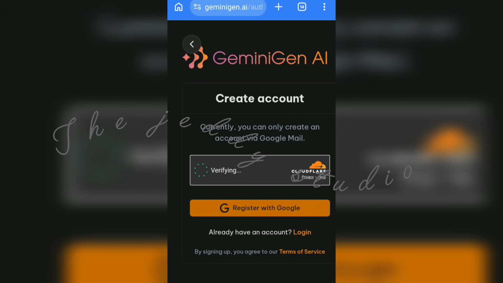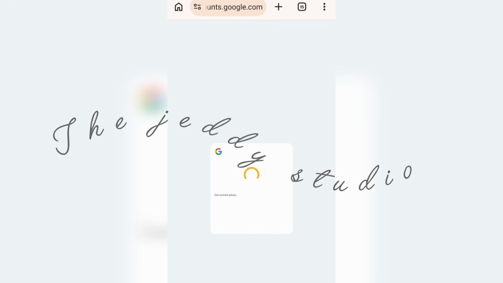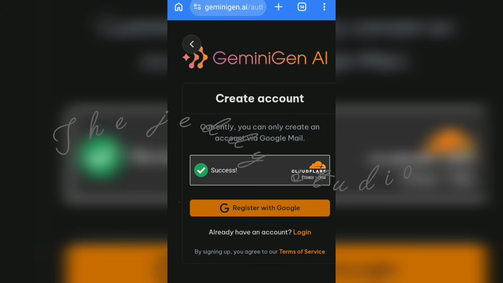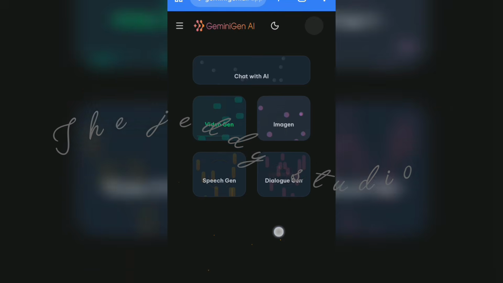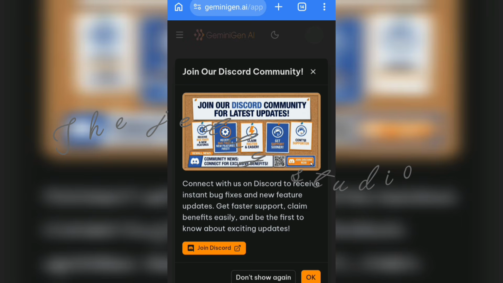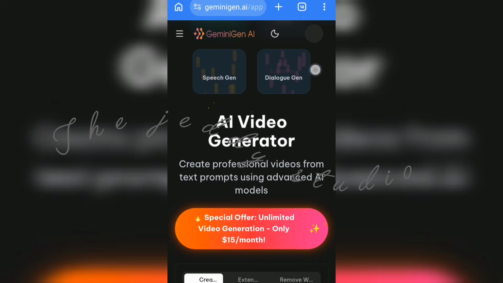It should verify you are human and all the security. That is a must. After that, you just choose the Google account you want to use, and you will be taken here, and that is how you will create your account. After creating an account, remember to click on don't show again, so that this thing will not disturb you.